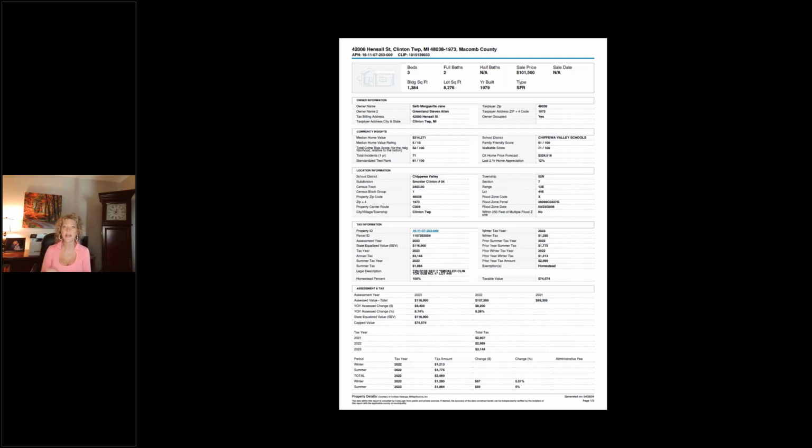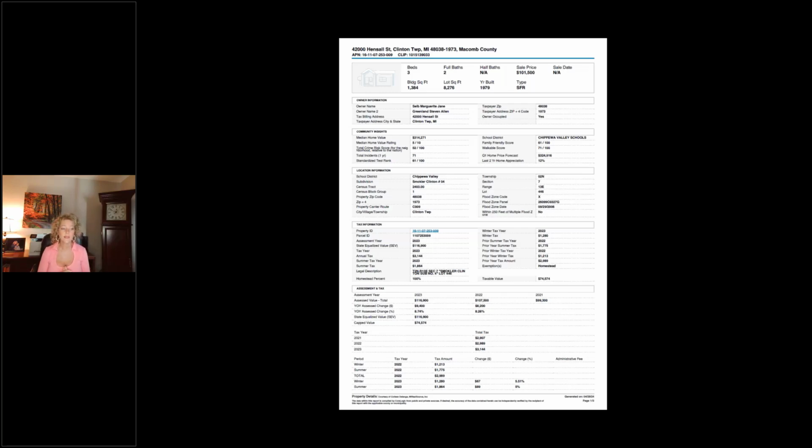It's about pulling in the tax records. It's about pulling in the market stats, what's going on in their market. And that the market, by the way, even though we're all very low in inventory right now, city to city, it's different. And so having that information to educate the seller, I think, is so important.